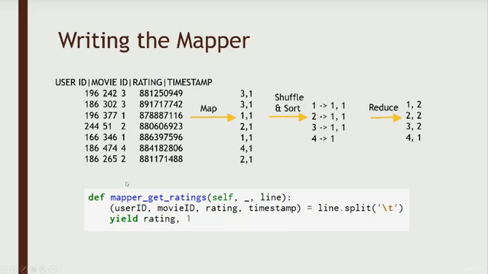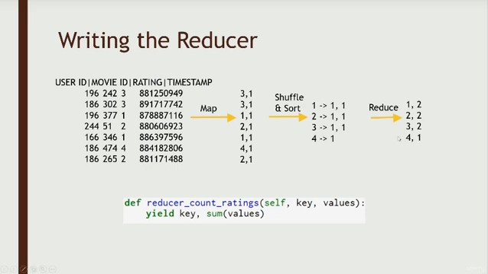So again, stare at this a little bit if you need to. It's actually pretty straightforward what it's doing. This little block of Python code is just a function that takes each input line, splits it up by tab characters, sucks out the rating along with everything else, and then outputs that rating and the number 1 as the key value pair for each input line. Okay? And from there, the results all get passed into the MapReduce framework, which does shuffle and sort for us, and then we just have to write the reducer. So let's take a look at that next.